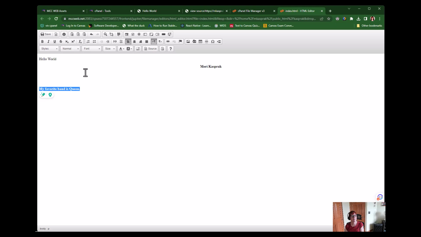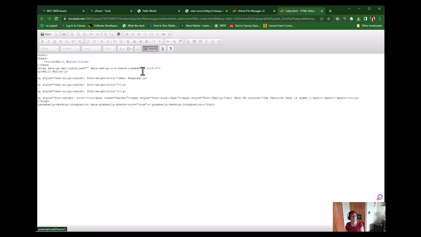That's where I like to be able to get in and change things. So we can change our font. We can change our font size. We can highlight it. And you'll notice they're not all working, which I find interesting. We'll get into the source code and see if we can figure out why. So again, it's added this Grammarly stuff, which I don't actually want. And this is why I don't like doing this. I don't want to add things.